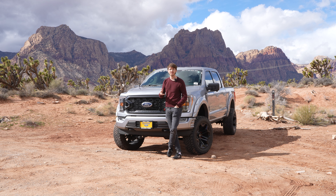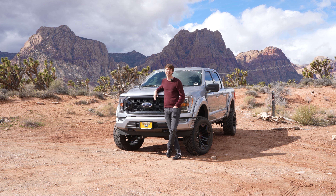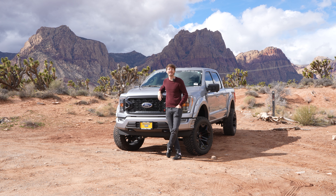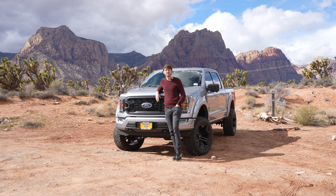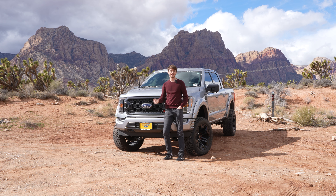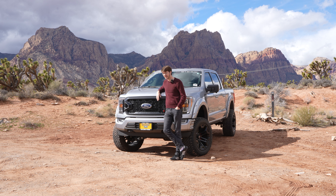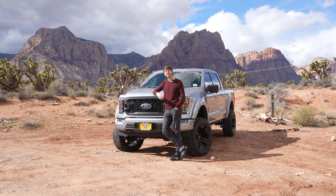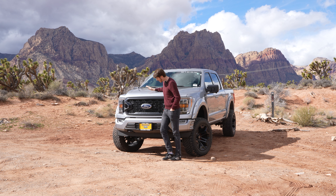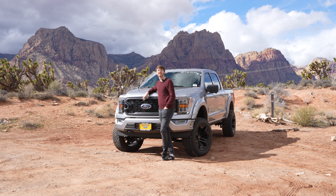It may not seem like much, but it's definitely an upfit that does not cost as much as a Shelby upfit. It's $30,000 more, which does get a little bit pricey, but it does make your truck stand out as a little bit more unique. The lift itself is a good addition, as well as the extra fender flares and the logoing. The seats are comfy, and I do think it's a good option to consider if you want it. Do you think this truck is forgotten for a good reason, or do you think it stands out and definitely does something in its niche? I personally think it's definitely its own little niche, and it's something you can look at if you have the money and you're interested.